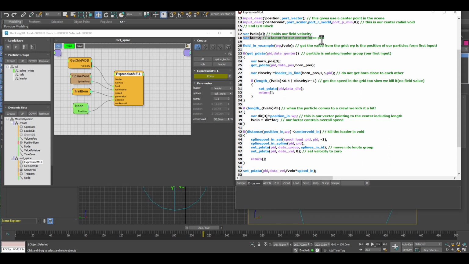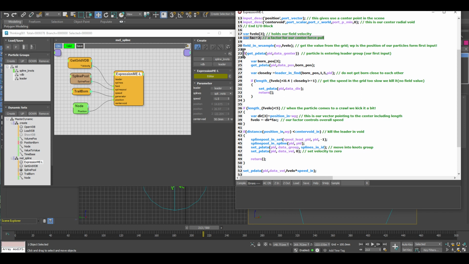Then I have another variable that just controls how strong my force is to drag all particles to the center. On top of the velocity field values, it could happen that particles are just moving out of the field and then they would just sit there or go on forever. And if that happens, I want to just drag them back to the center direction.